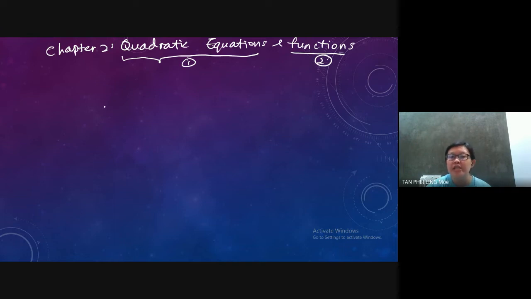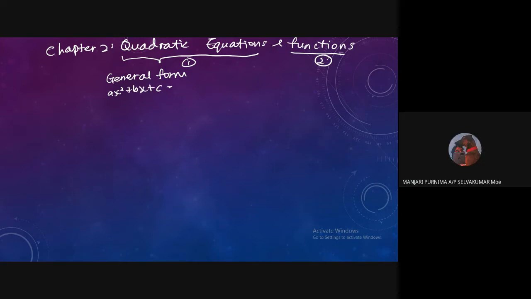So this chapter, I definitely cannot finish it today because there are so many subtopics. But I will focus mainly on quadratic equation first today. So when we talk about quadratic equation, the first thing that we have to know in mind is general form. You even learned this in your modern maths. So can anyone tell me what's general form? Anyone? Nobody? ax squared plus bx plus c equals 0.